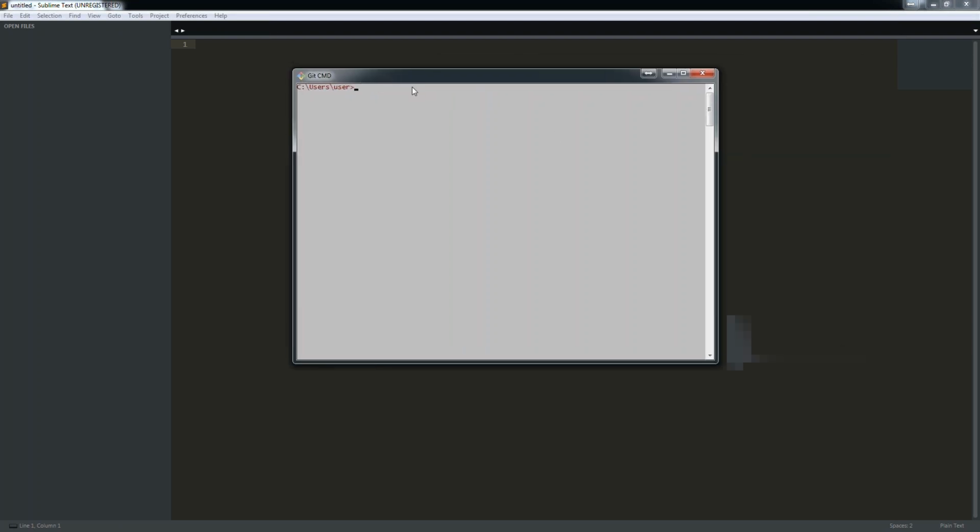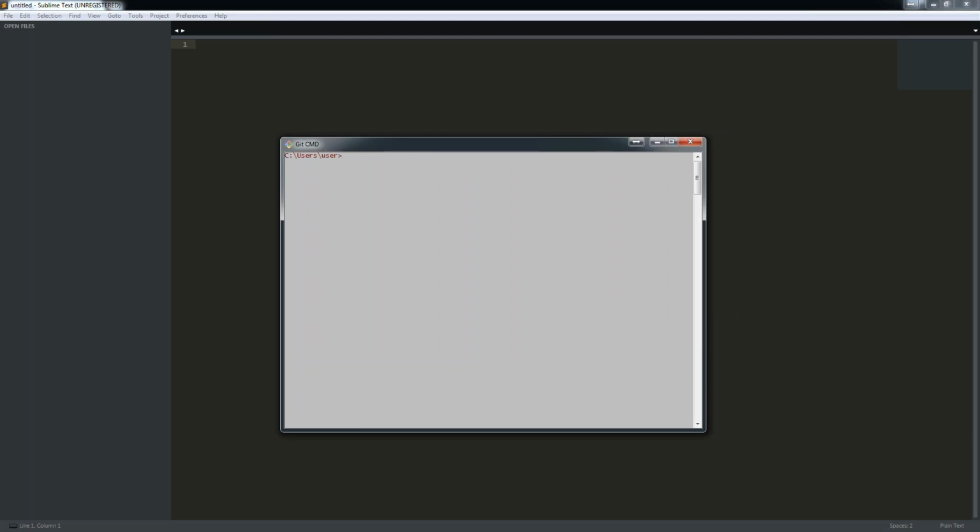Can everyone see my screen? I should have a command window and Sublime in the background. We'll just do a test. Everyone follow Zach's lead and give a thumbs up in the bot testing channel.